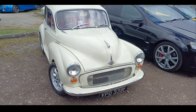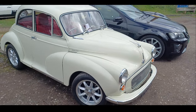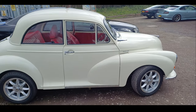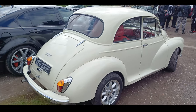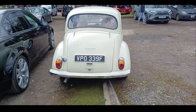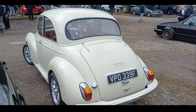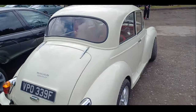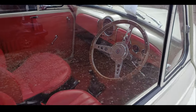Absolutely gorgeous Morris Minor, and I do believe that is the English White. I am thinking of doing Odding. Really nice wheels. I don't know much about these moggies — anybody out there can tell me a bit about what different styles I have on these? But that is a beautiful, beautiful interior.